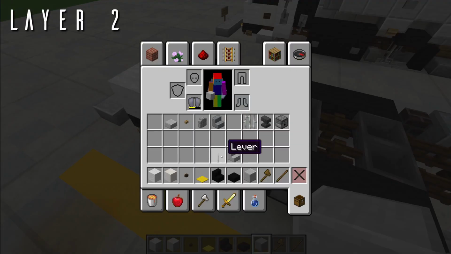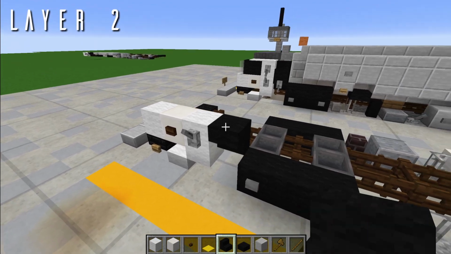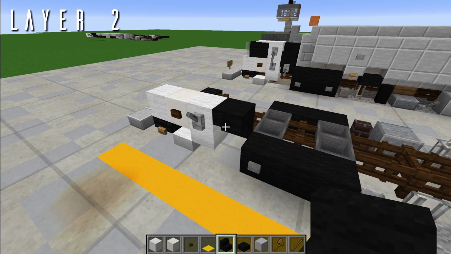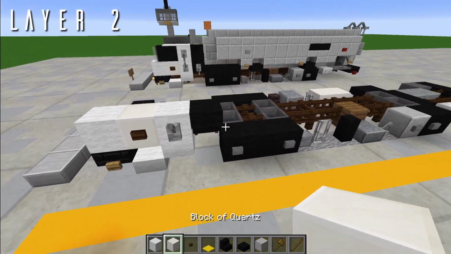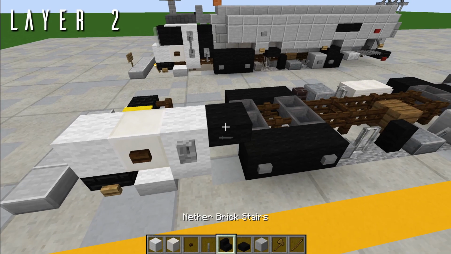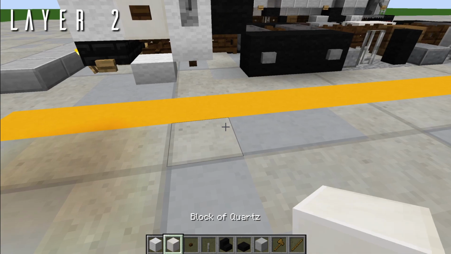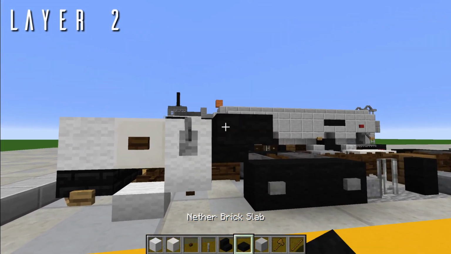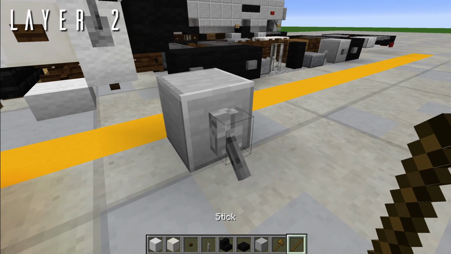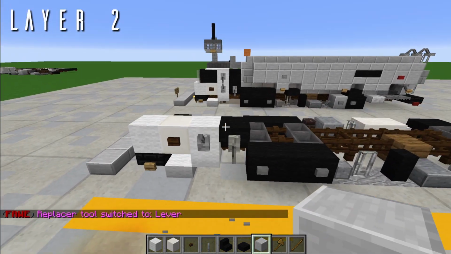So get your nether brick stairs, and coming right behind this is one nether brick upside down stair facing outwards, and that's going to have a lever facing down on it. So you can just place a temporary block on it. Temporary block out here, lever flipped down, left click, right click, and there you go. Pretty easy.